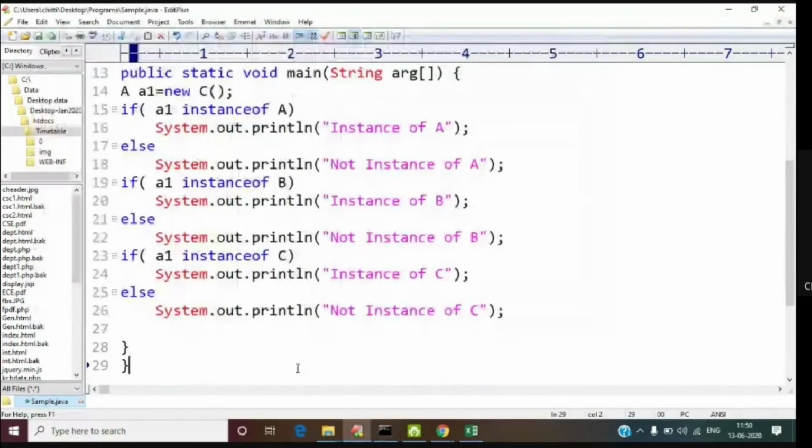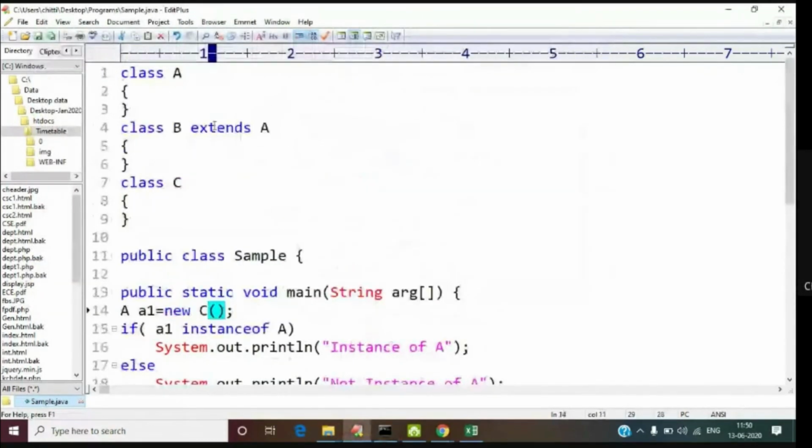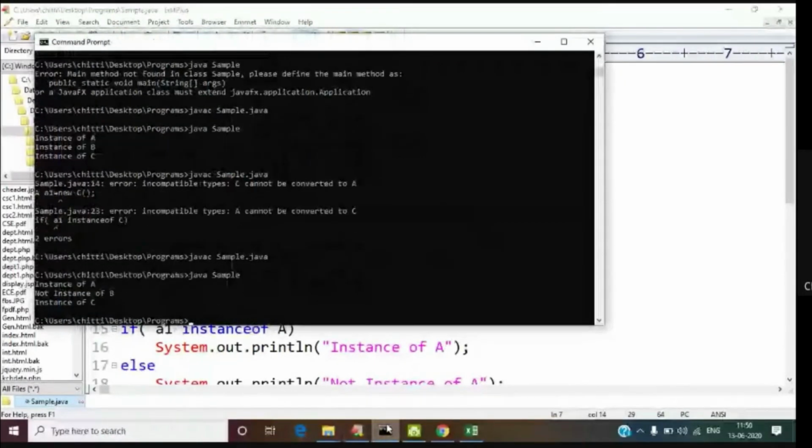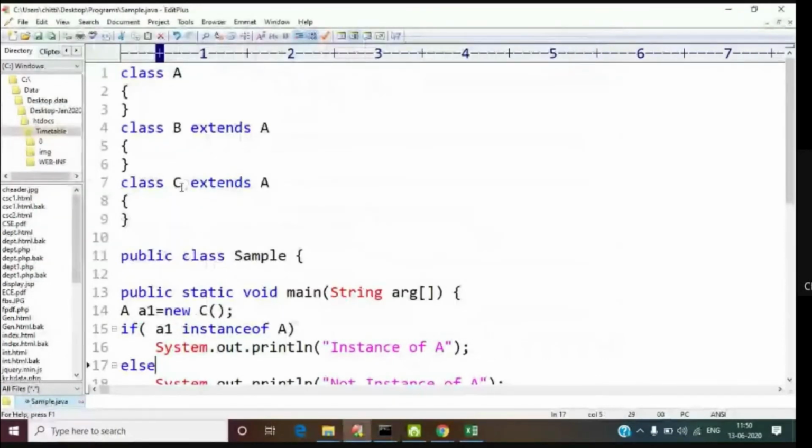Previously C was derived from B. Suppose this one is from A and this is also from A. Then I'll get only A and C as true, and B will not be true, because there is no relationship between C and B. Since A is the base class, this condition will be true by default.